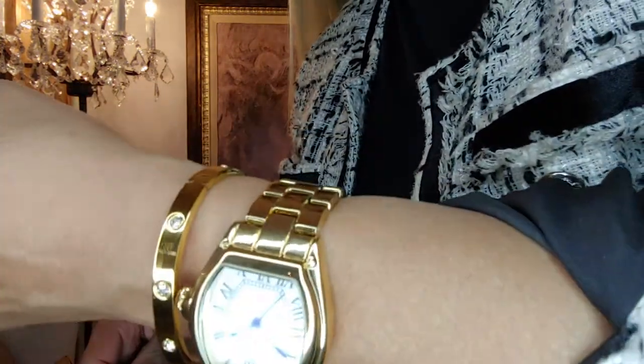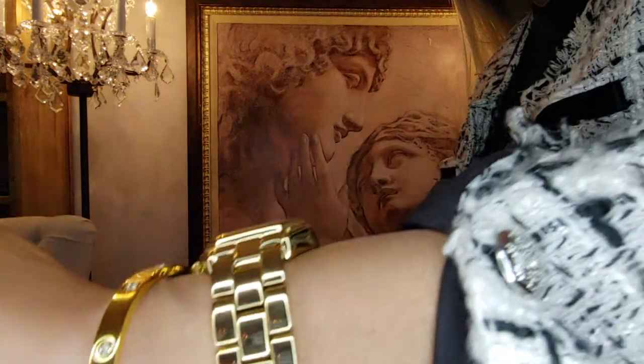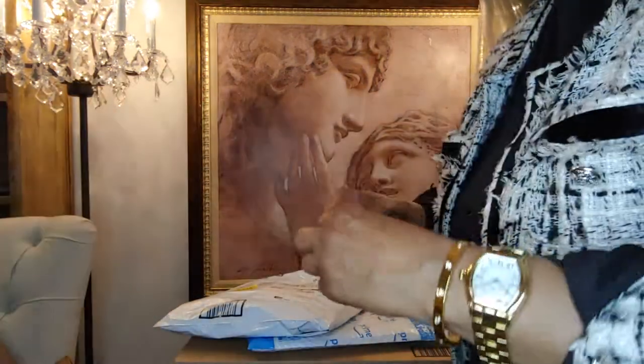That's why I got the Cartier Inspired Love Bangles, because I got the Cartier Inspired watch to match. The watch is like $59 or less, so it'll make a nice look on the wrist. It looked like $1 million with a fraction of the price.